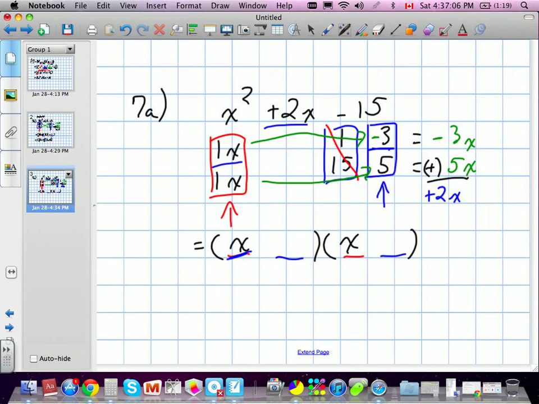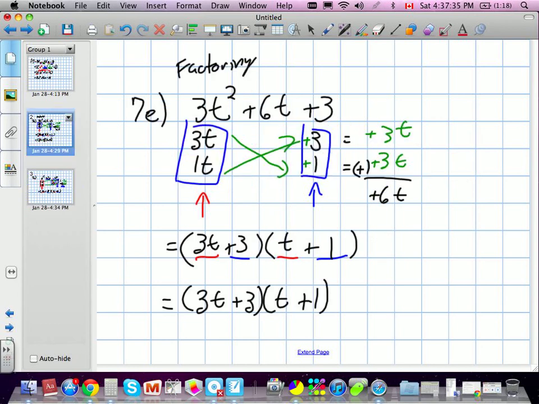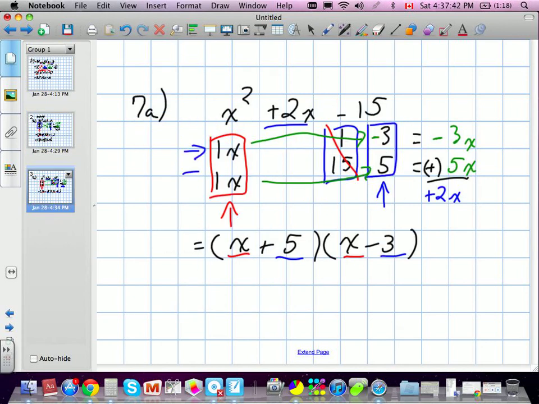But here's a question. Did it actually make a difference which one I put them in? Did they still end up with 1x in their bracket? Yeah, so because these two were the same, it didn't actually matter. Now when they're different, like in this question here, where I had a 3 and a 1, it's very important that we put them in opposite brackets. But because our first terms were the same numbers, it really didn't make a difference down the road. So our final answer, without any special colors or anything, is the same as above. It's just x plus 5 times x minus 2.